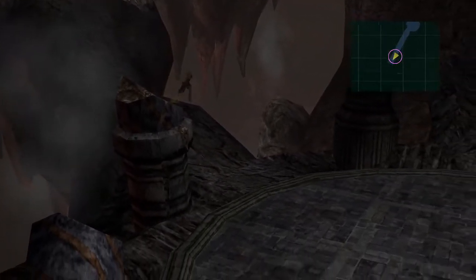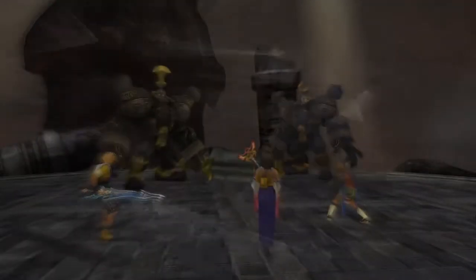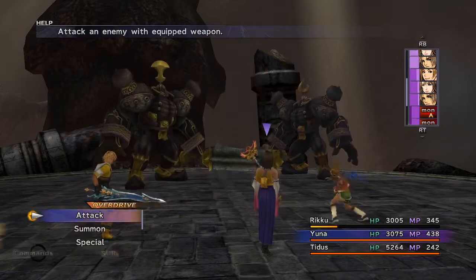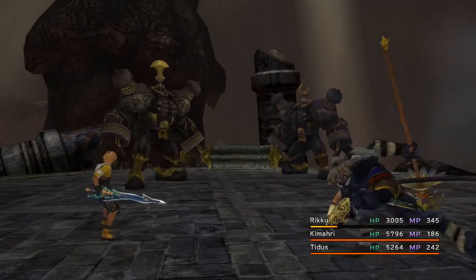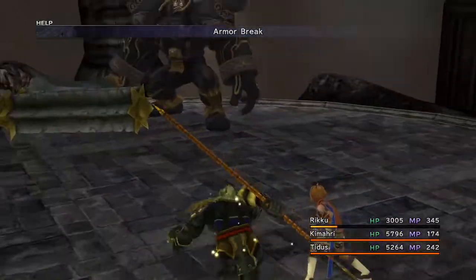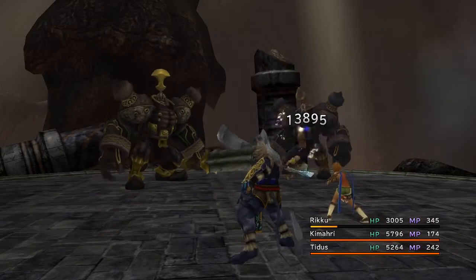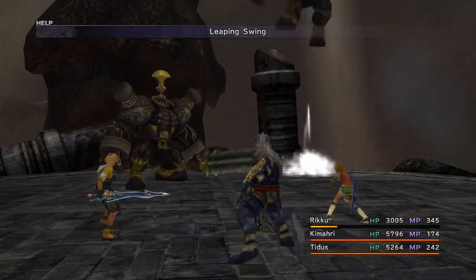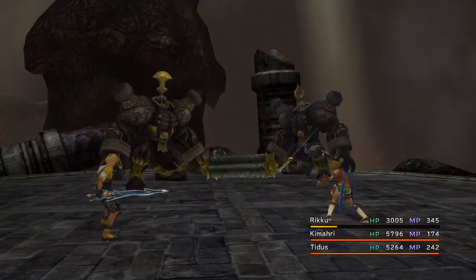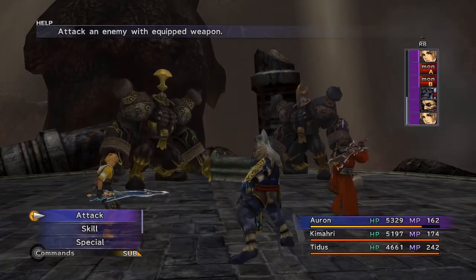As this, I believe, is the penultimate platform, and another Gemini. We'll come in with the armor break. Whatever leaping swing this does, Kimari's going to be able to hit a rather nice little counter rebuttal. Let's bring on your boy Auron for this.